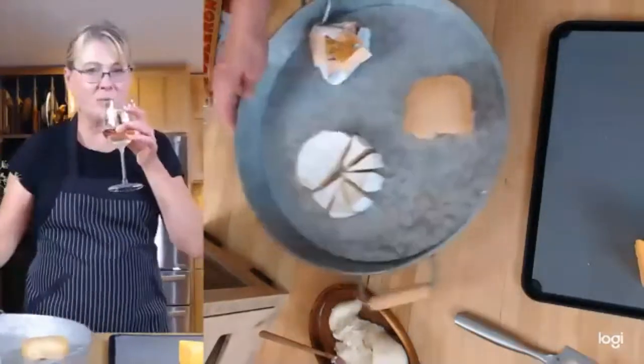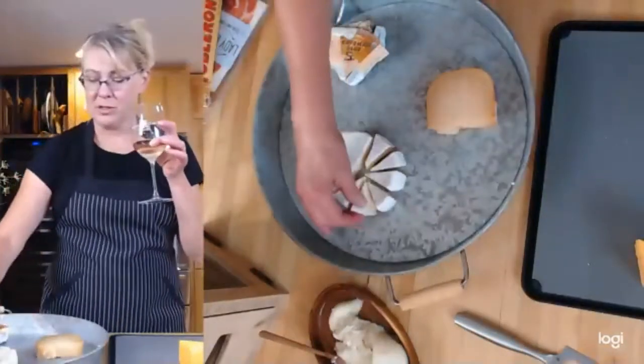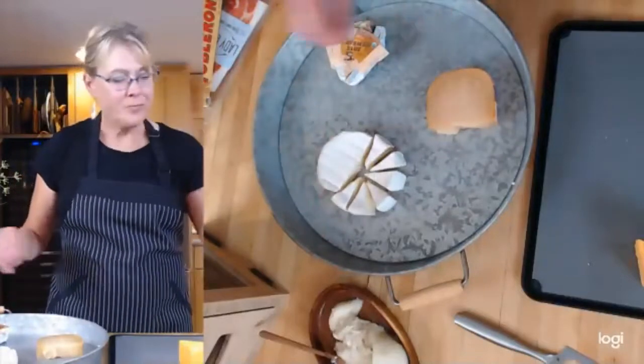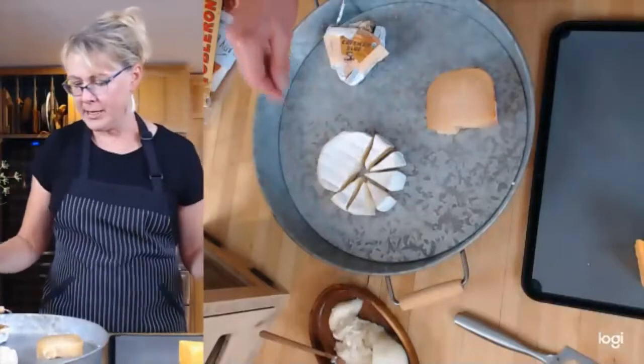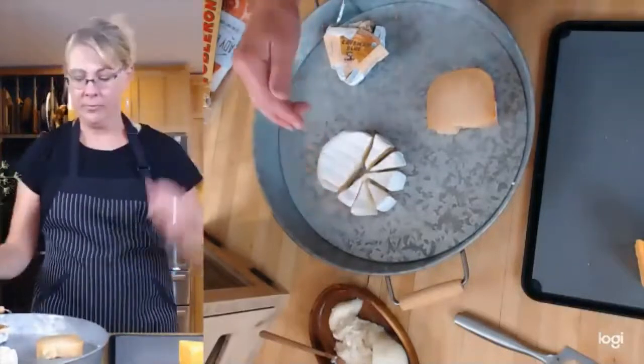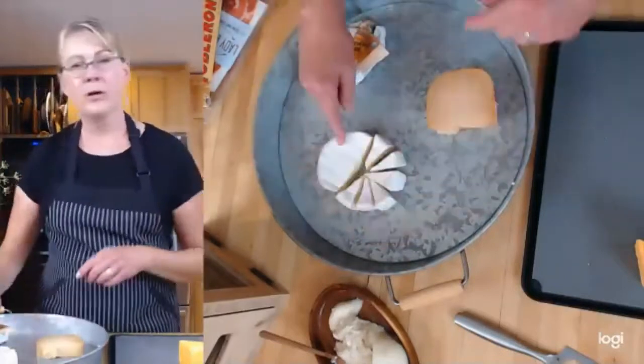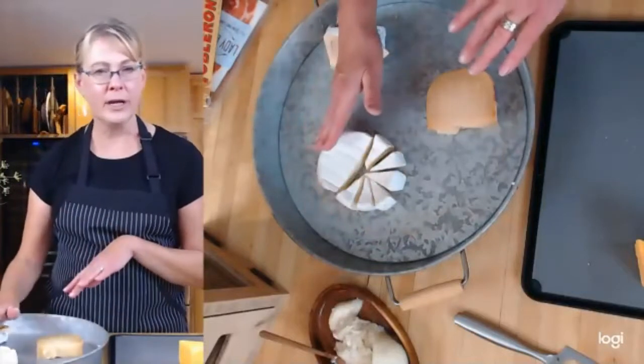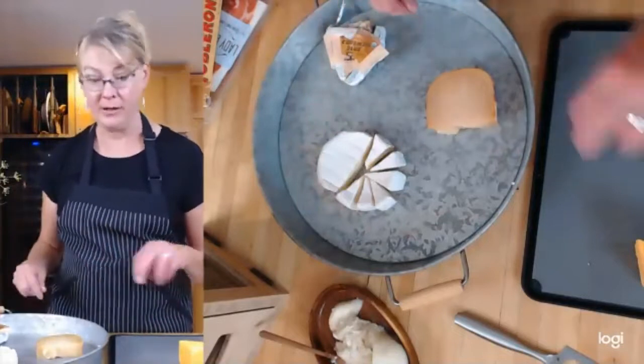All right, so the brie is going. I'm leaving most of it, half of it cut and half of it uncut. We are thinking about our guests, the eaters. You can always cut the rest of this as people graze through. If they don't make it to that, put it back in the fridge or back in your cheese grotto.